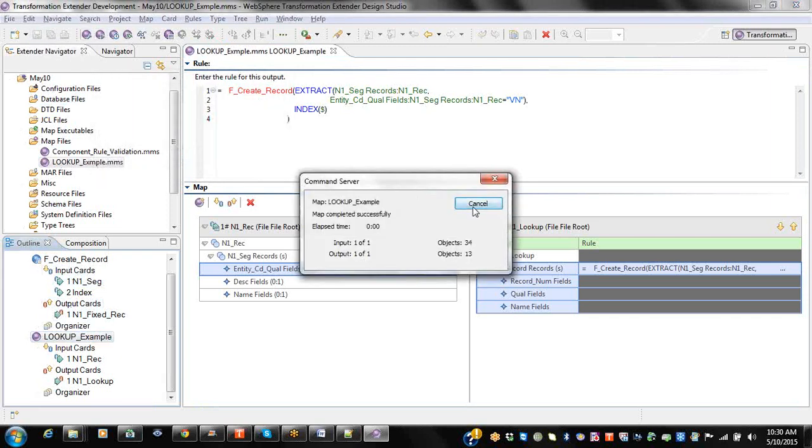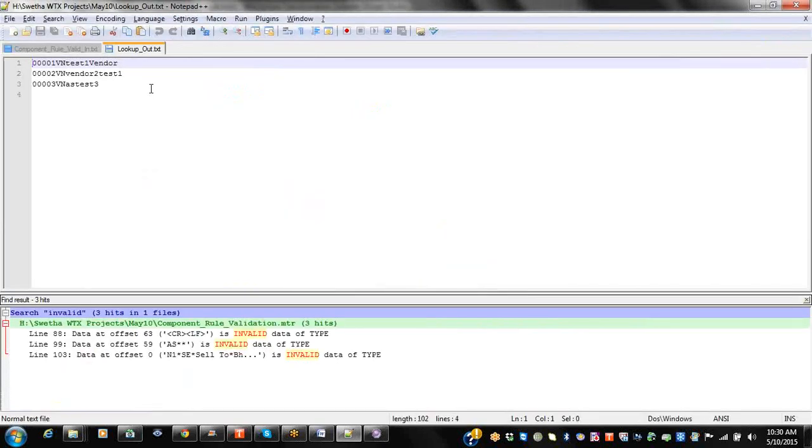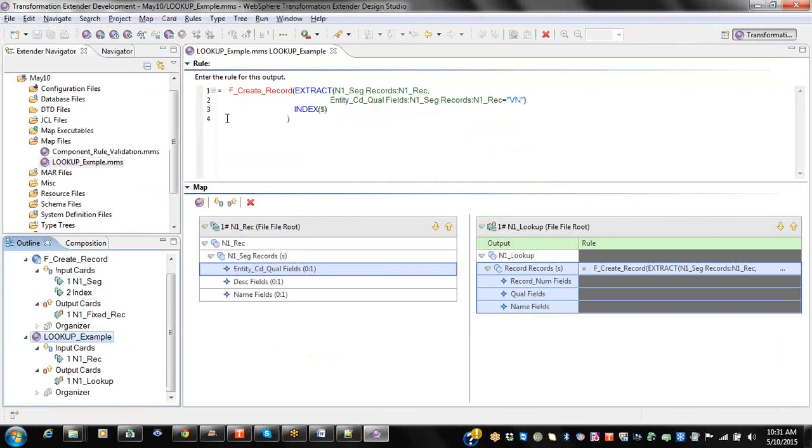Yes, there are totally 3 records. So in our previous example, without functional map, we saw the lookup and extract. But now we have seen it along with index using functional map. So I mean to say inside the functional map, you can do lookup and extract. It will work the same as it does without functional map.